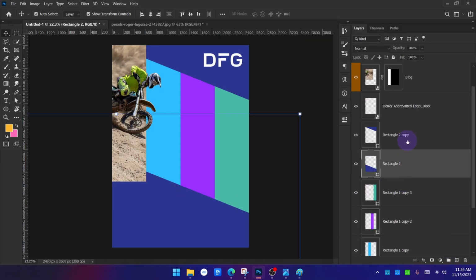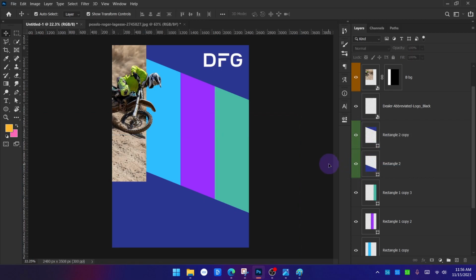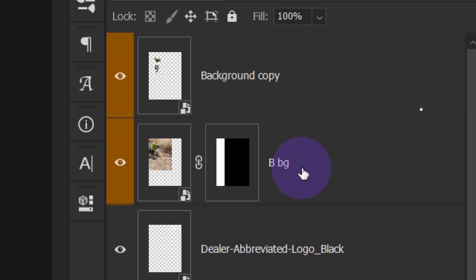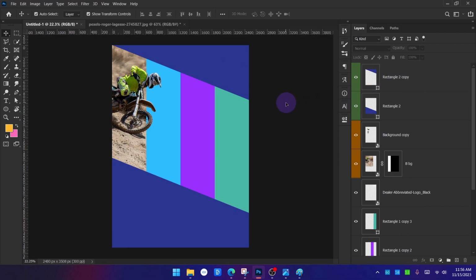So select that. Here are these two. I will also select both of those and change the color so it's nice and clear. I'm going to select both of these by holding Control. Click on one layer, then Control-click the next layer. Now both have been selected. Put them on top of these two. Let me drag and put them on top of those two. Now as you can see, it fixed that problem.